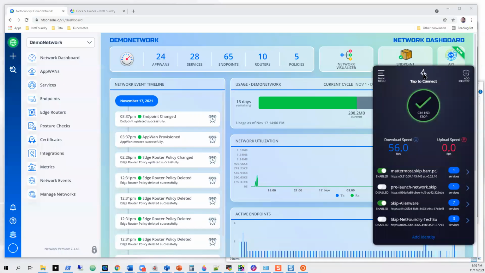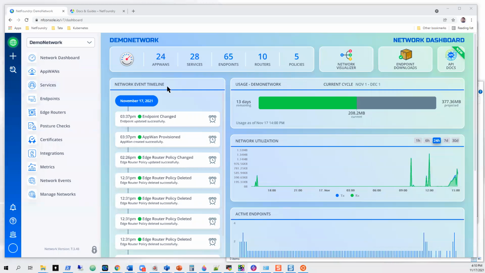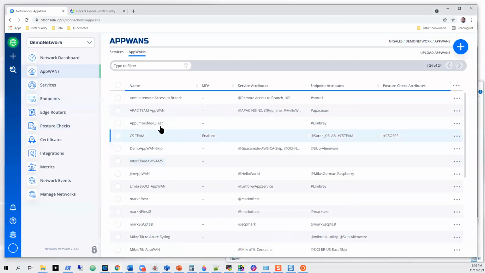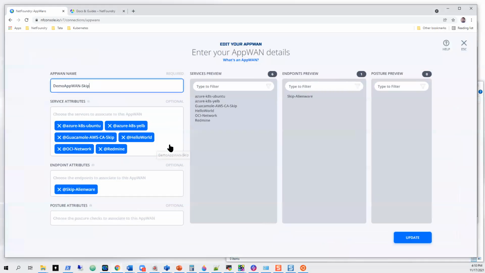I'll show you in the console. This is a big console. It's got a lot of endpoints on it. Yours may not, but it is all the same. If I look at my AppWAN, called demo app WAN skip right here, I'll bring that up, and you'll notice I have access to these services right here.